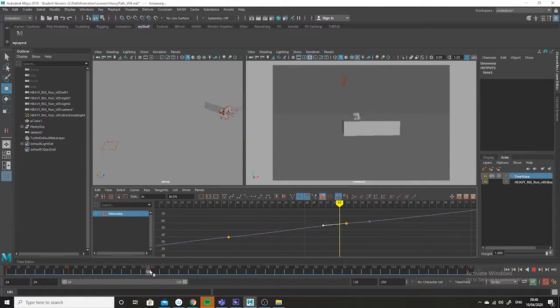So he slows down to the curve and speeds into the curve here. So I'll use another one.